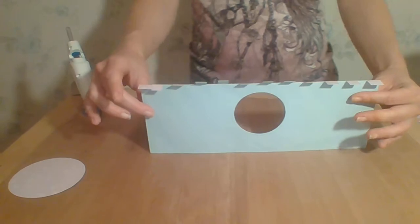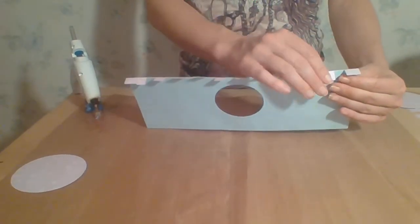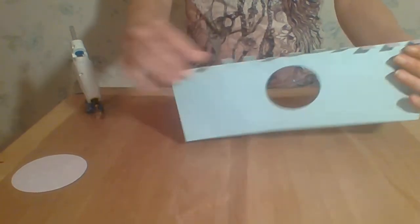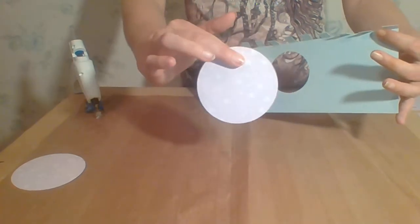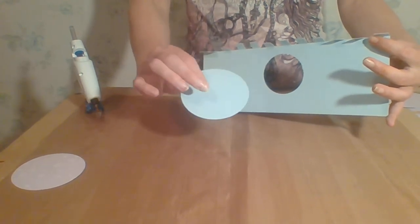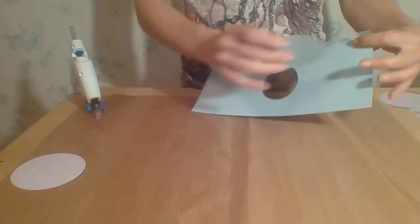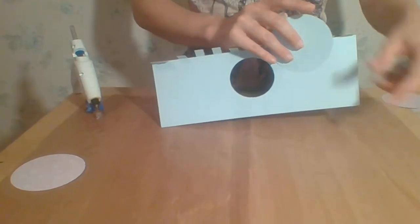And now to work with it, I just turn it upside down like this. And I'm going to want, I think I might do the inside in the blue so it all matches. Plus I think that'll match the background well.